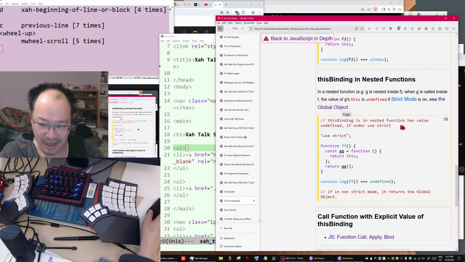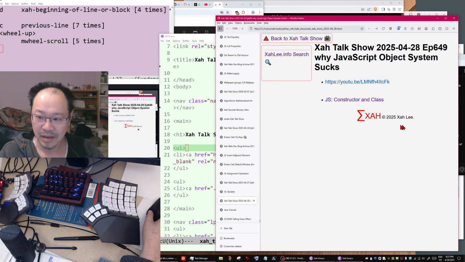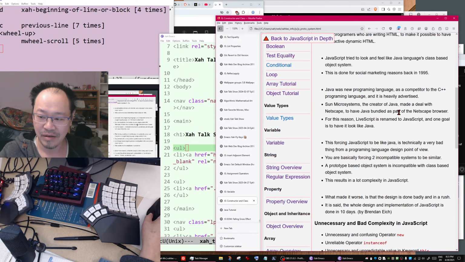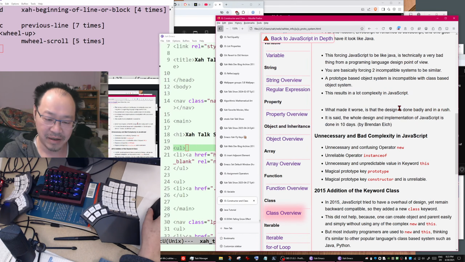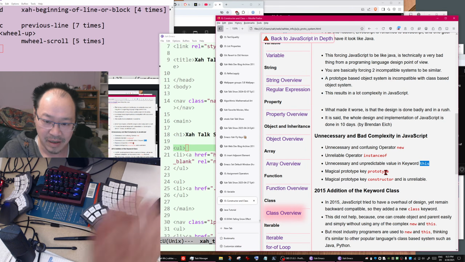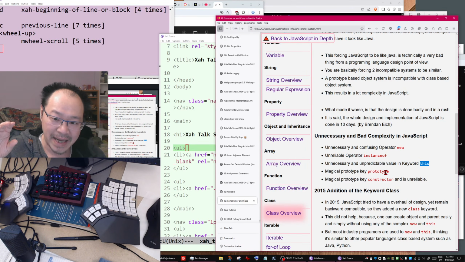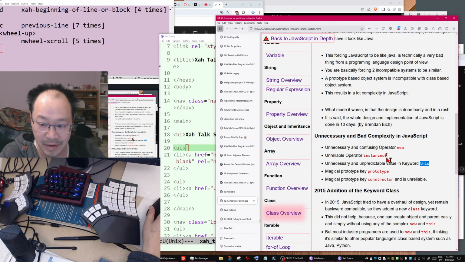So in fact, today, if you are coding JavaScript, you can never ever use the new keyword, never ever use the instanceof keyword, never ever use the this keyword and all the others. And your code will become actually simpler to understand, simpler, faster, more efficient. Okay, that is the situation.